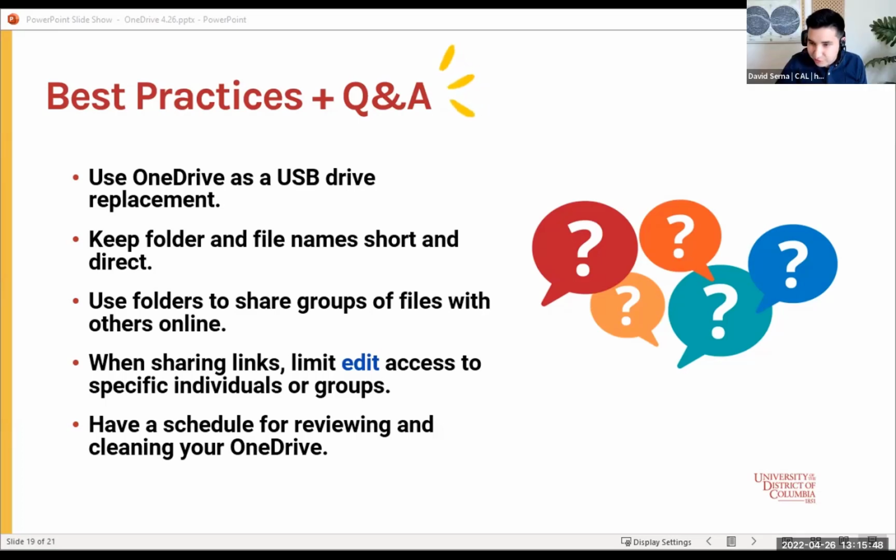Any final thoughts from the group? Pat, Dominique, Fatma? Really love using OneDrive. Yeah. Like David has said, it's made everything easier to save and make sure I have backed up. I was using a terabyte external hard drive for many, many years until I started to use my OneDrive, and I haven't looked back since. So I encourage everyone, if you have not been using OneDrive, to do so.